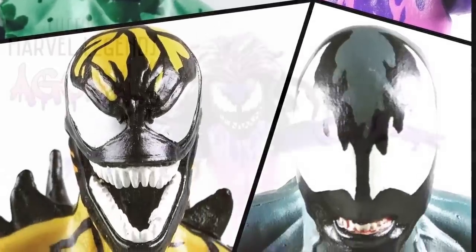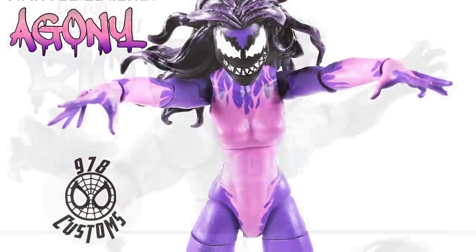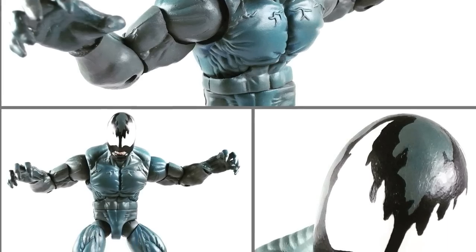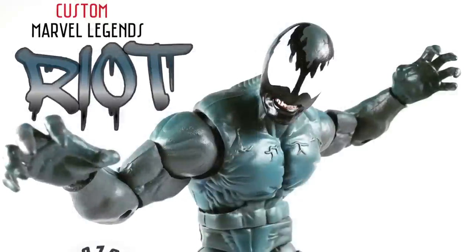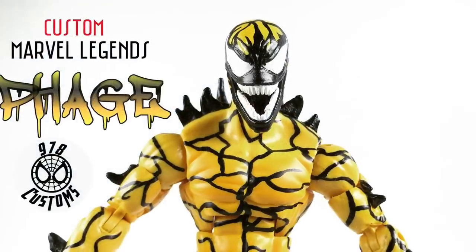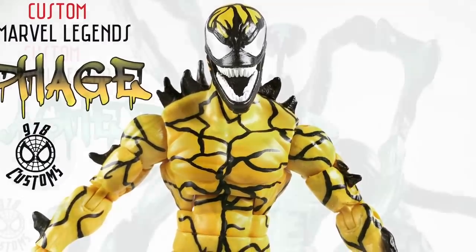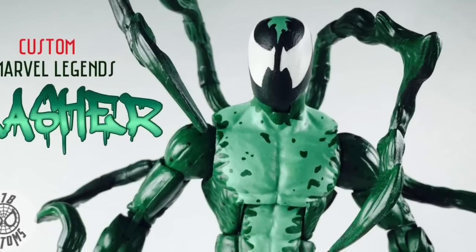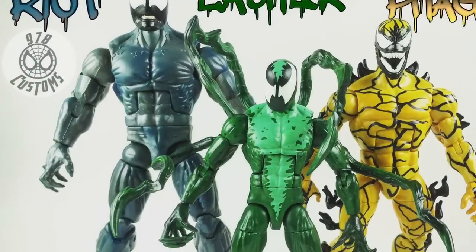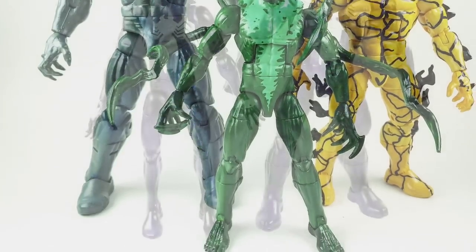These four I think are pretty cool — I can't wait to finish Scream. Bear with me, I know you guys have been waiting for the review. Here's Agony — here's a picture now so you guys can see. Also is pretty cool, he's one of my favorites out of the five. Scream is for the most part done. Phage and Lasher — I'm sorry for the rambling, I'm just trying to run through doing this all in one take. These three are pretty awesome together.